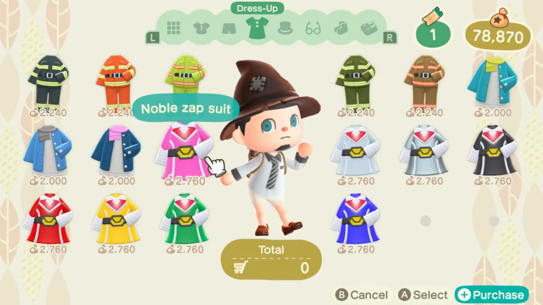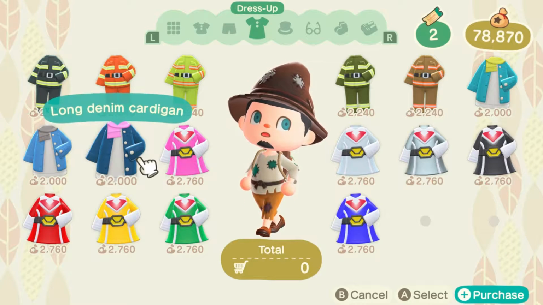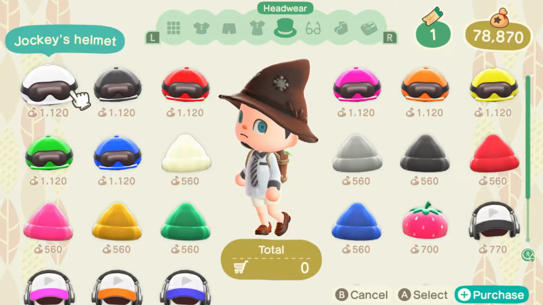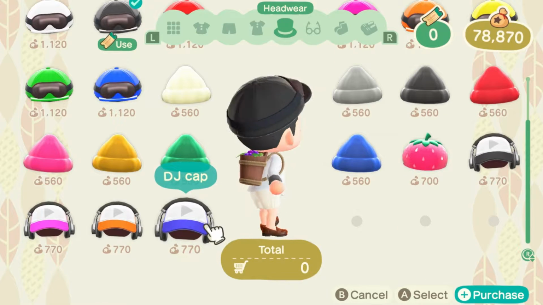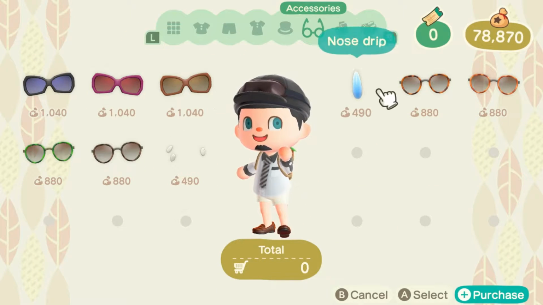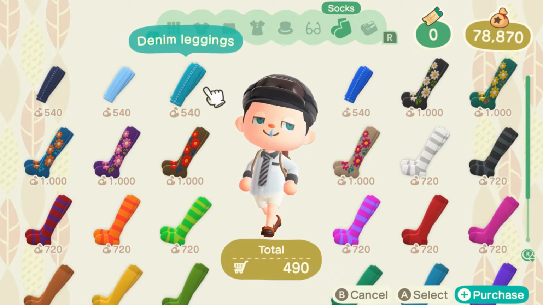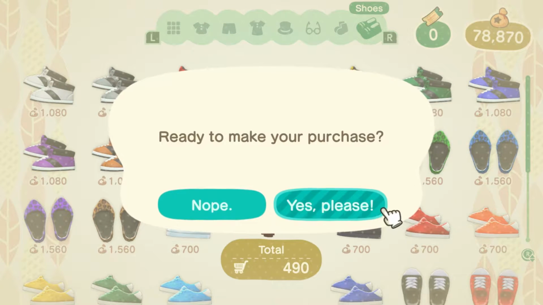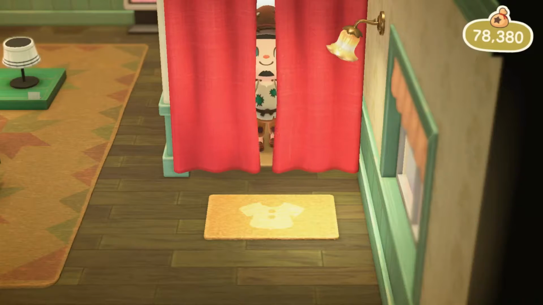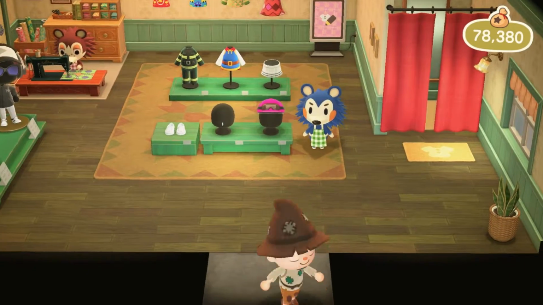Noble Sap suit. Okay, but this is the female version, right? Yeah, that's the female version. Right, to get the male one. We got the jockey helmet. I think I'll go with black on this one. And oh, nose drip. Booger, let's get that. Bunch of long socks. Not really into those. And shoes, pretty much the same. Yes, please. No fans. Hope you guys like my frugal outfit. Because it's so frugally.